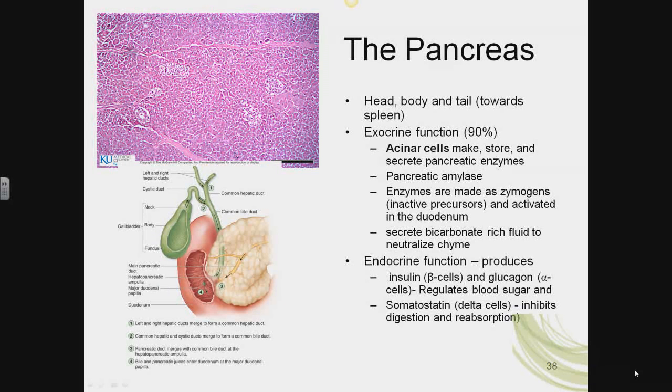The biliary apparatus shows left and right hepatic ducts that merge to form the common hepatic duct. Bile continuously drifts down from the common hepatic duct to the common bile duct, which is formed by the common hepatic duct and the cystic duct. When the hepatopancreatic ampulla is constricted, bile dams up in the common bile duct and backwards into the cystic duct to be stored in the gallbladder — you can see the fundus, body, and neck of the gallbladder. When the hepatic ampulla relaxes, bile flows through the cystic duct, back through the common bile duct, and out through the major duodenal papilla into the duodenum.